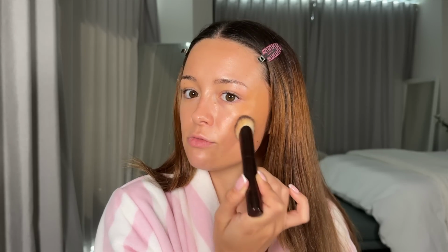So next I think I'm gonna do bronzer. I feel like most people do their concealer after their foundation before they do their bronzer and blush, but I actually love doing bronzer and blush and then using the concealer to clean up any bits where I've gone a little bit overboard. So for bronzer, I'm going to use the Anastasia Beverly Hills cream bronzer in the shade Amber. This is genuinely the best cream bronzer I've ever used in my life, and I feel like it is so underrated. It goes on quite natural and not too heavy, but then it's really easy to build and blend, and also I feel like the shade is just perfect for my skin tone.